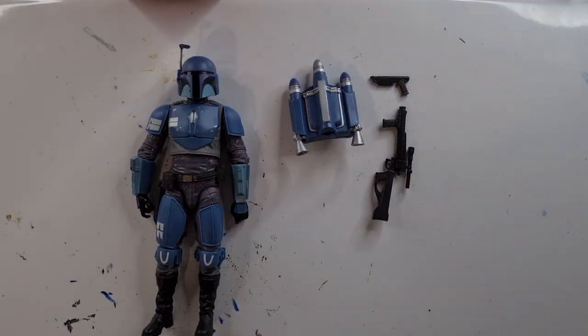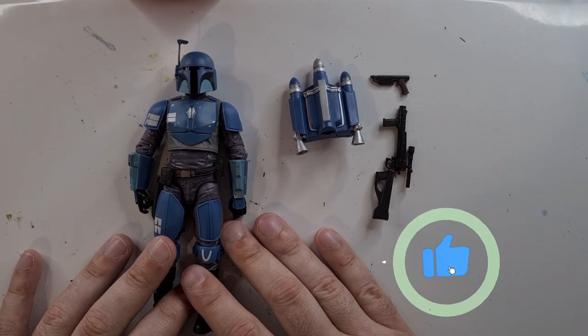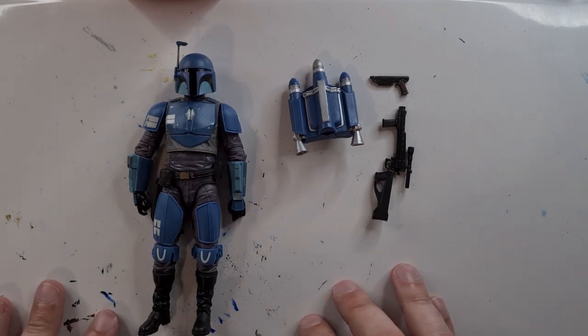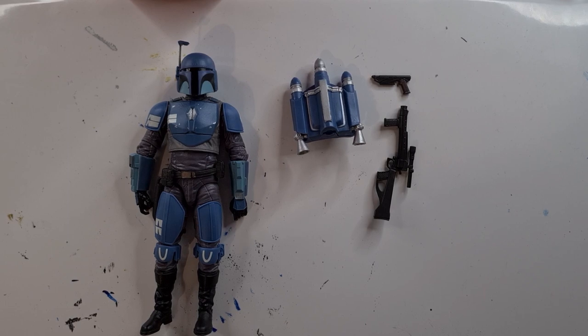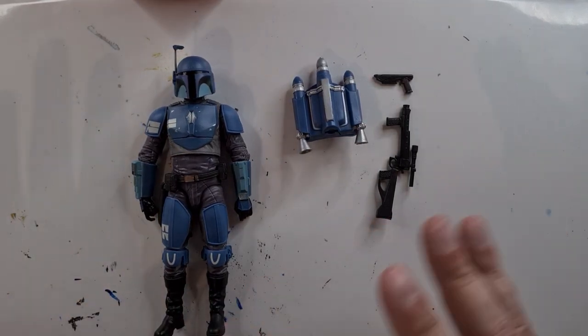To Centurion's Corner, and today we are upgrading the Death Watch Mandalorian. Now, I put him on the plaque. I think he generally does need an upgrade. He's a new figure, so I think a lot of people are anticipating this as well, to be honest with you. And I don't think he needs a lot. I think Hasbro have done a fantastic job on here.